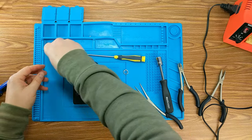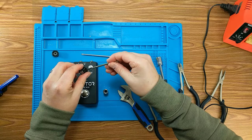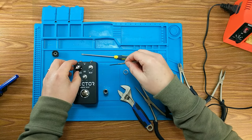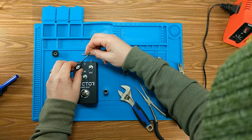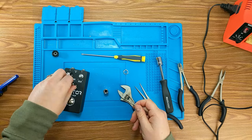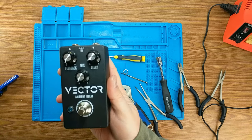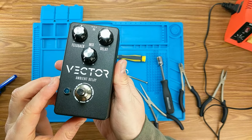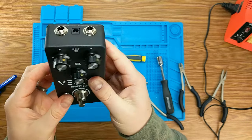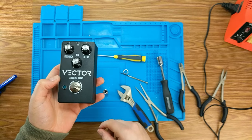Turn all my knobs down. These are set screw, so I need a little screwdriver. Looks good. See if I can zoom in on it a little bit for you. All right, I guess it's time to give it a shot.